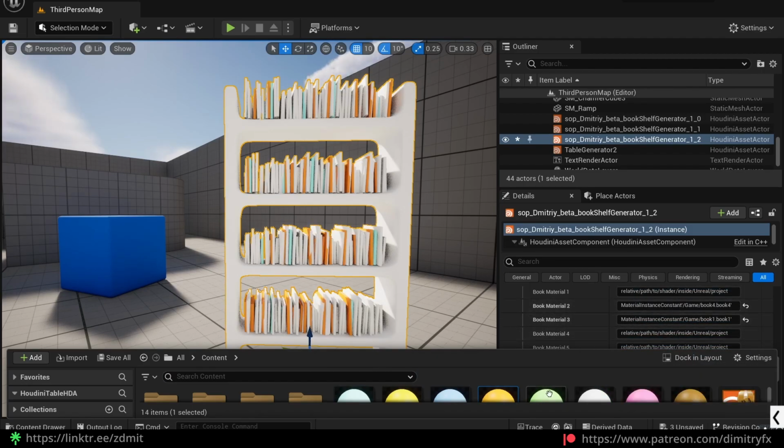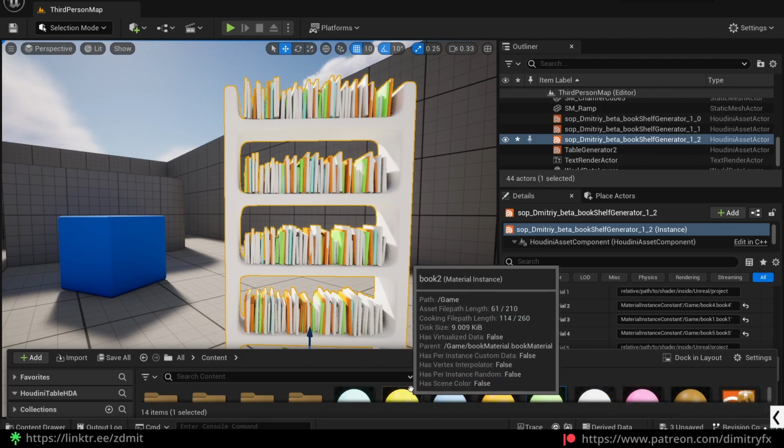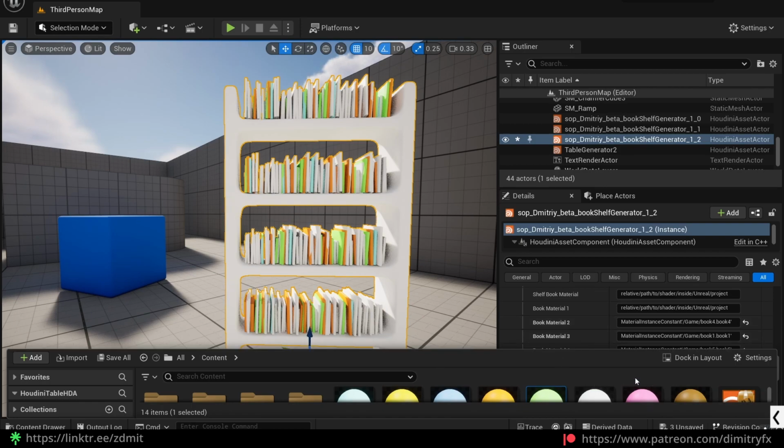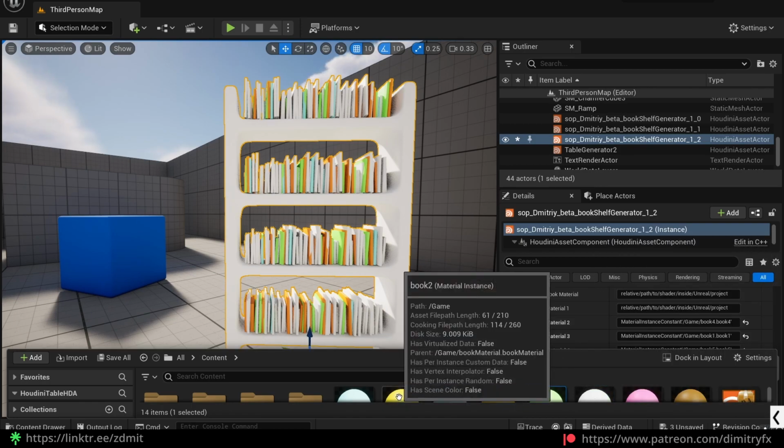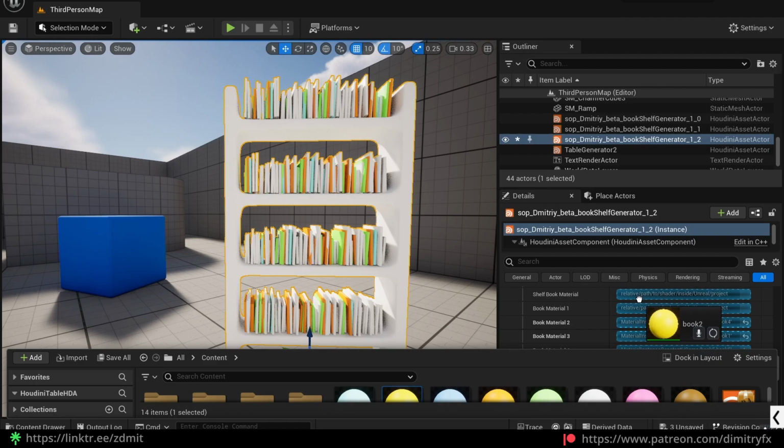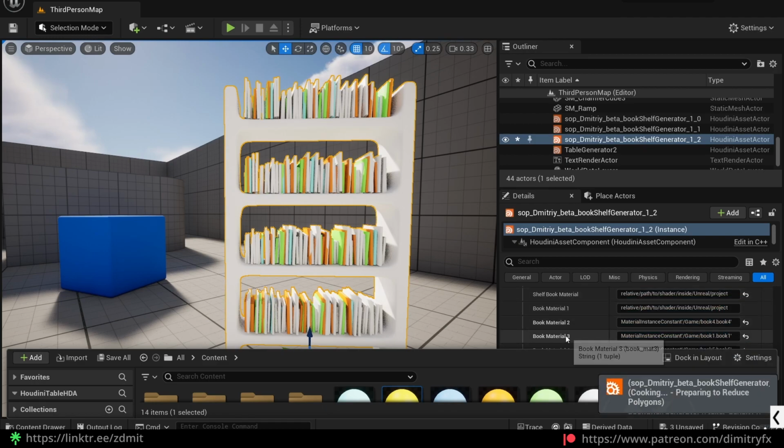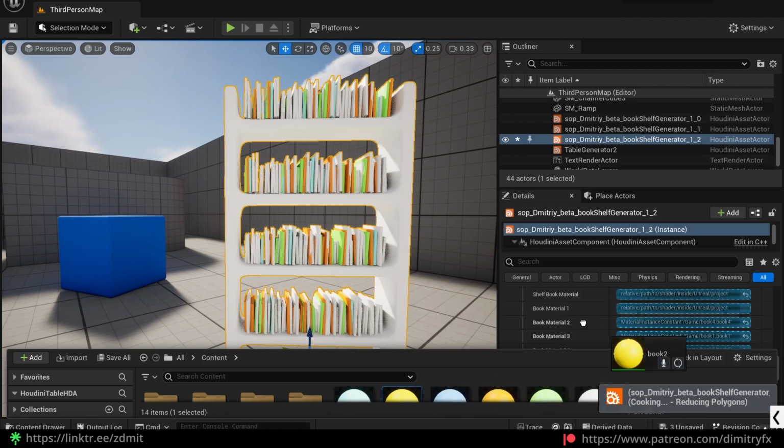Here there could be a lot more groups to give a lot more variations. And let's apply a final one, like this one maybe. Oops, not there. Wrong.